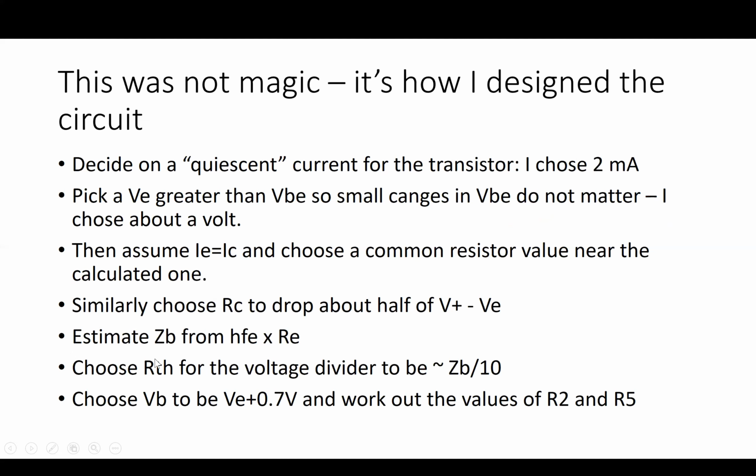This then determined a Thevenin value by saying I wanted it to be about 10 times less than the base resistance. Wait a minute, am I showing it as R base? Yeah, it is R base divided by 10. I'm sorry. I want it to be much less than the base input resistance, so you're not loading it significantly. And then knowing that I want the base voltage to be the emitter voltage plus 0.7 of a volt, I have one variable, which is the base voltage. I have a second, which is the Thevenin equivalent. And I have a pair of simultaneous equations to solve. And from that, I determine the values of R2 and R5.